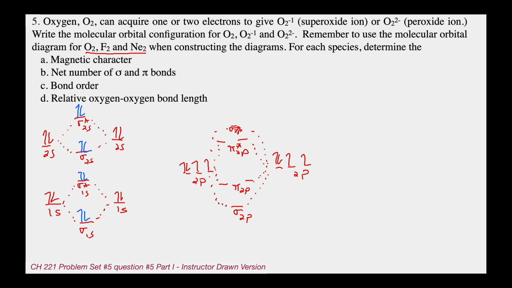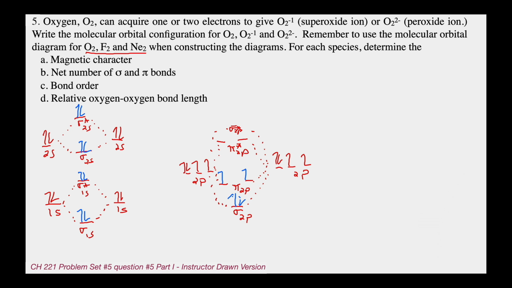Okay, now just like before, we're going to put the electrons in these orbitals. We're going to start at the bonding orbitals and work our way up to the anti-bonding. And there's a 2p4 on the left and another 2p4 on the right. That's 8 electrons total. So the first 2 electrons are going to go in the sigma 2p. That'll fill that up.